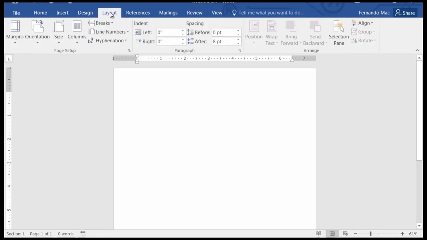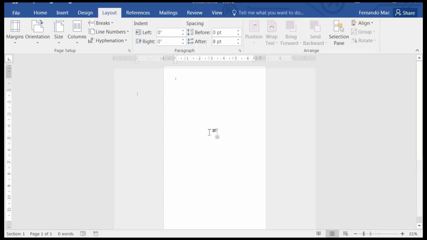And one of the things that I get to choose in there is the orientation of my paper. Now I'm going to use the control and scroll wheel method for zooming out, so maybe I can see the entire page here. And then, under my Layout tab, I'm going to click on the orientation of the page. And I get two choices. Right now I'm in portrait orientation. I have another one called landscape orientation that turns the paper sideways.